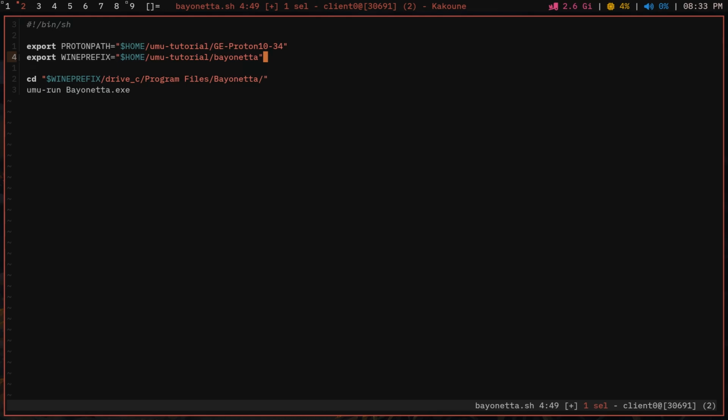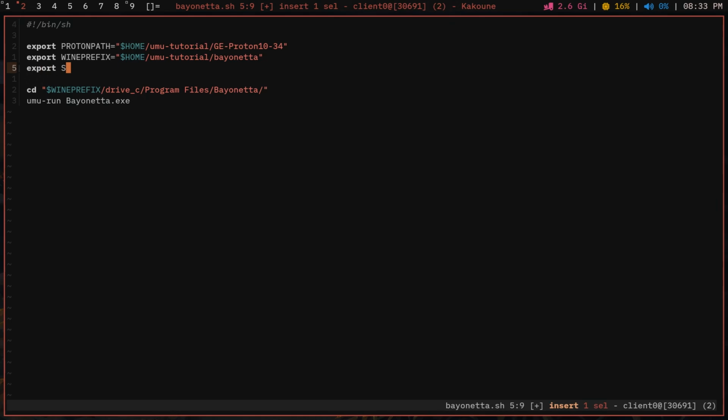Now before we conclude the video, I need to talk about some other environment variables that you can pass into the umu-run command. For example, the store variable. This is a variable in which you define the store from which you obtained your game. In my example, it's Steam. If you obtained your game from GOG, you just put GOG or some other store. You put the name of that store here. I just put Steam here.